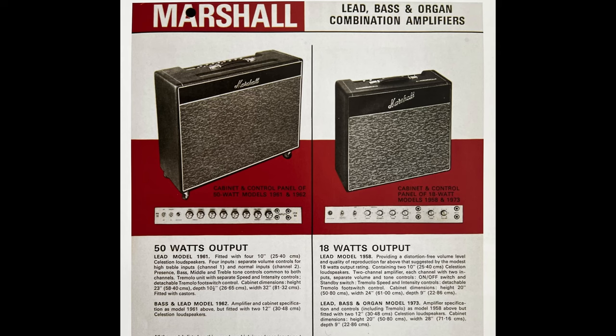The Model 1958 was developed in 1965 and had two 10-inch speakers. There were also two other models which had the same amp chassis but with different speaker configurations. The 1974, which had a single 12-inch speaker, and the 1973, which had two 12-inch speakers. People in the 60s ate acid by the sheet, and that's why none of the naming conventions make any sense.